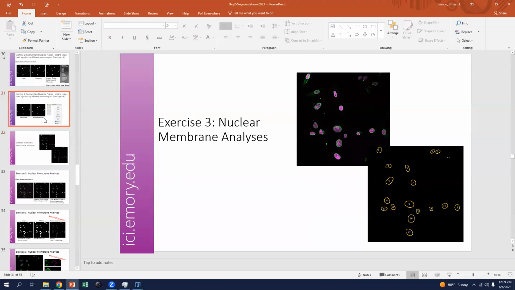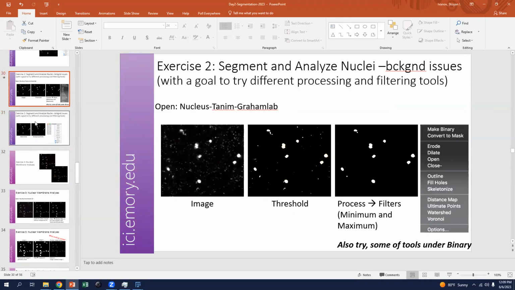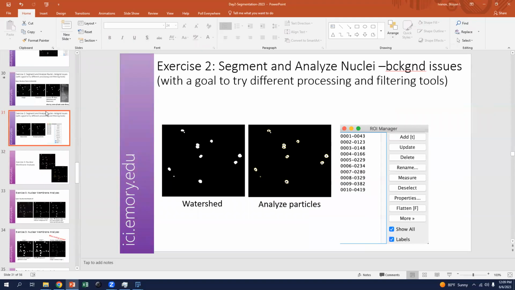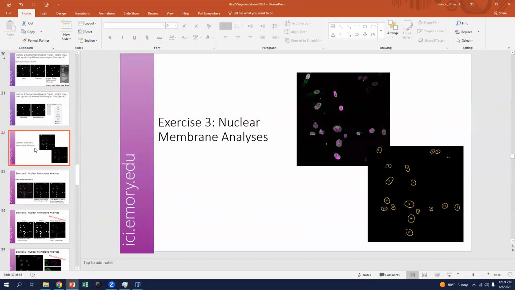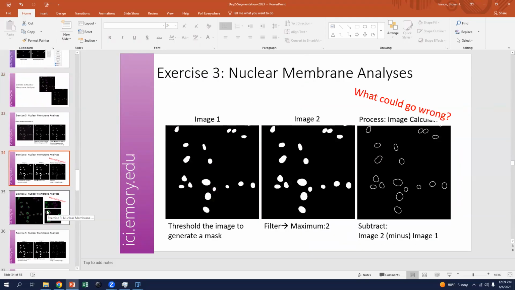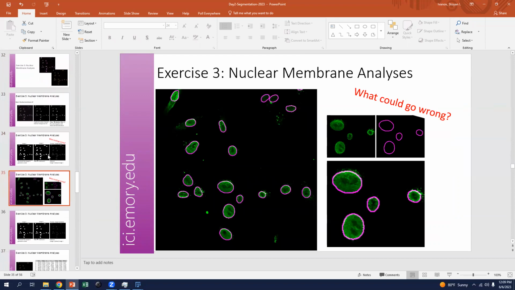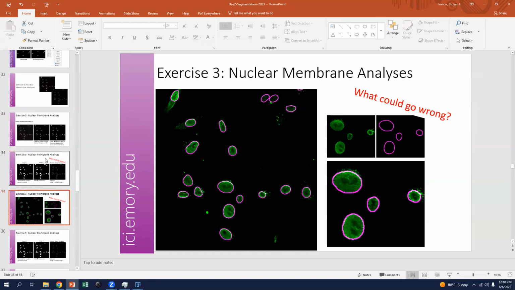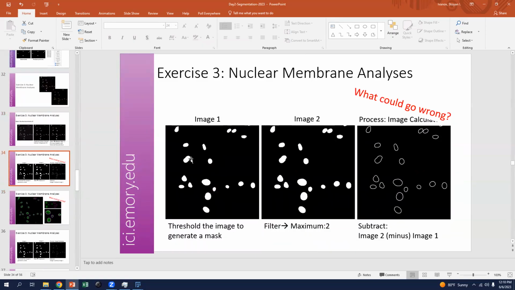All right, it looks like everyone has more or less proceeded through the segmentation and particle analyze portion for today. Great job, everyone. Let's take a 20-30 minute break right now. People can go out and have lunch, and when we return, we will continue with a slightly more involved application of segmentation, where we're actually just looking at the membrane intensity around a cell. So that's going to be the fun process of masking cells regularly and then making them bigger and then calculating what we think the membrane should be.